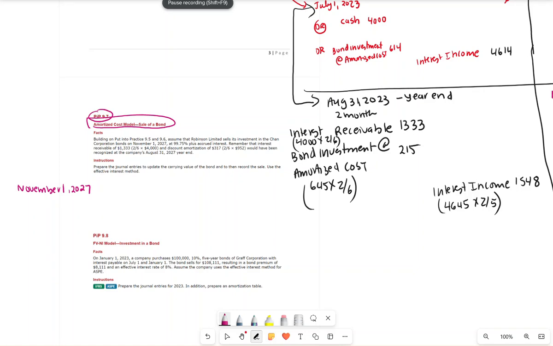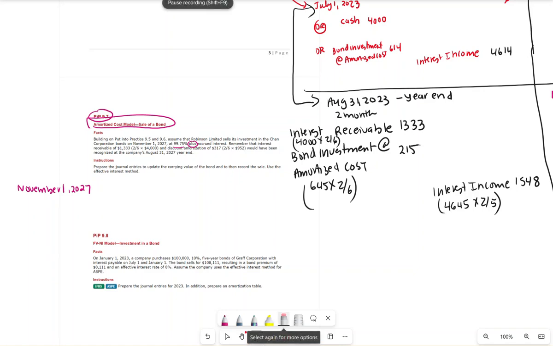What are you going to do? You're going to get cash. And what will be your cash? You're going to get cash at 99.75 plus the accrued interest. So that's what you're going to be doing, plus the accrued interest. So you could either have a gain or a loss. When you do that, either you complete the table, or we will show you how else to calculate it.